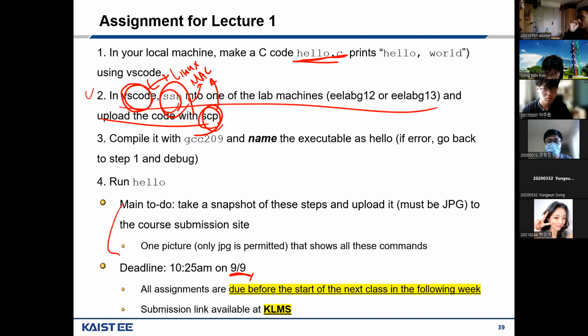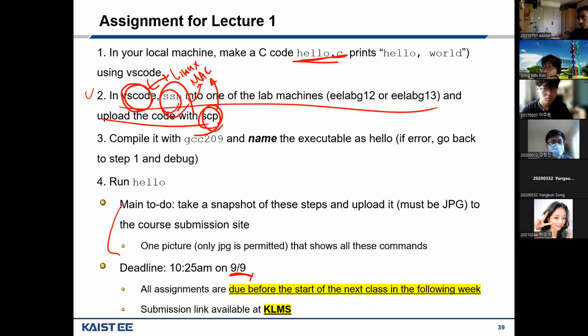But as I know, if I use VS Code, I can write the zip file directly in that folder on the server. Yeah, that's true. You don't even have to use VS Code. You can just SSH and write your C code on the server directly, using a text editor.